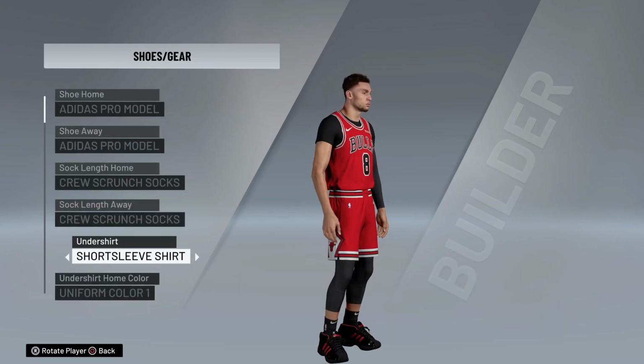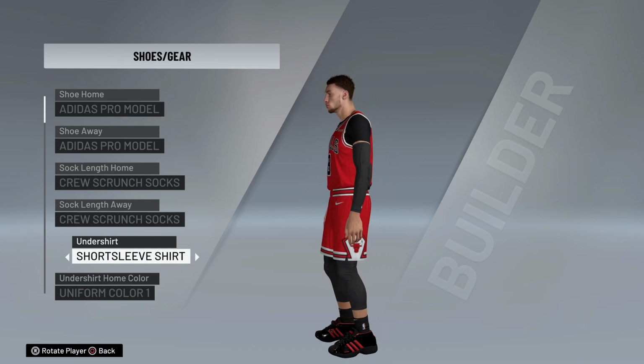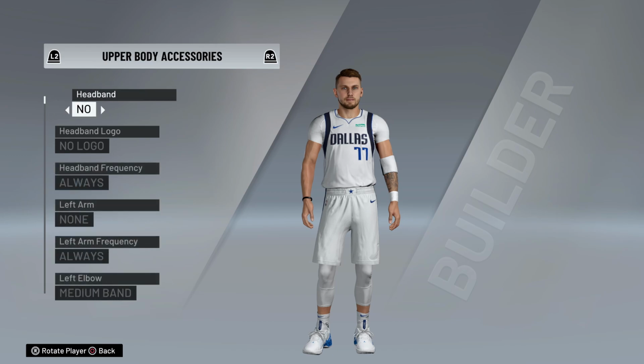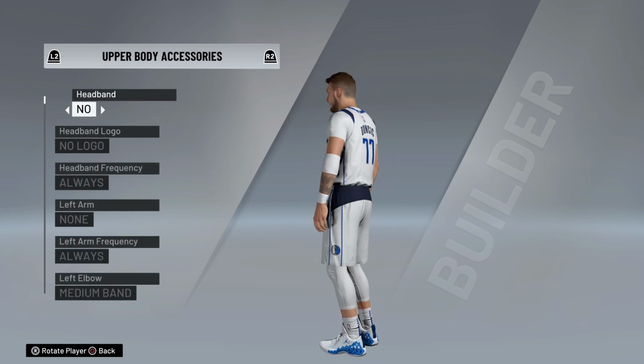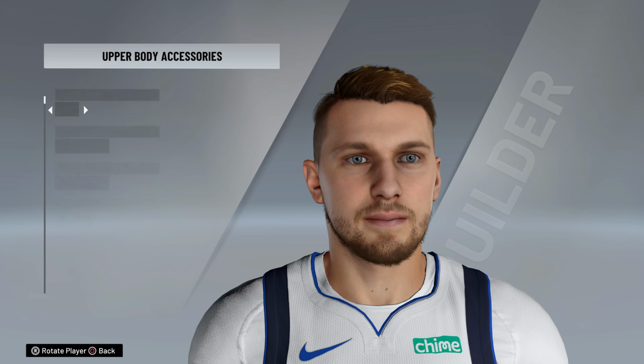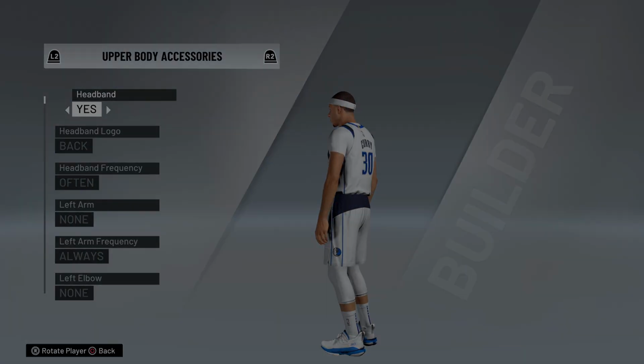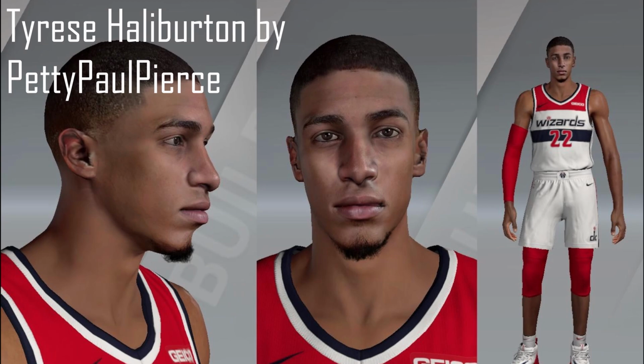All right, guys, next up, we're going to be taking a look at some quarantine cuts. I've got quite a few of them here because obviously there are quite a few players that have changed their appearances within this quarantine. First and foremost, however, I wanted to showcase a Tyrese Haliburton cyberface by a modder from the 2K modding society named PettyPaulPierce. PettyPaulPierce is an interesting name.